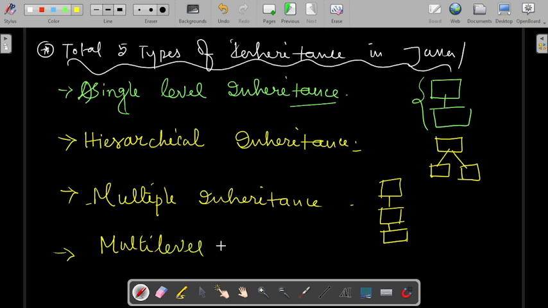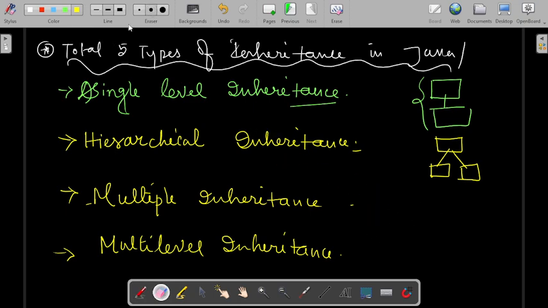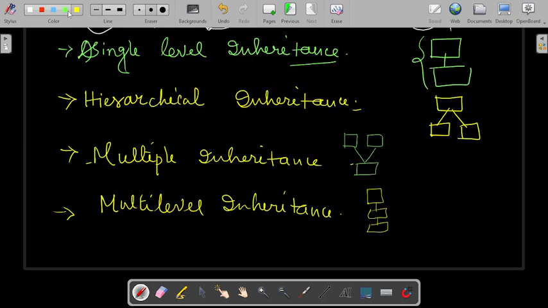Multiple inheritance is defined like this, and multi-level inheritance is defined in a different way, so there are multiple levels. Now the last one is hybrid inheritance.